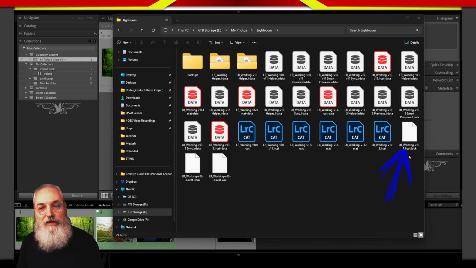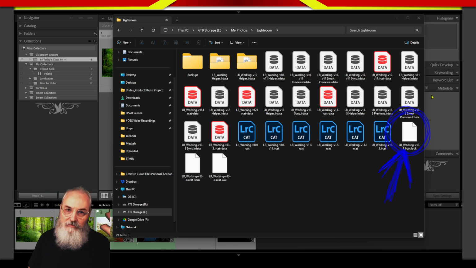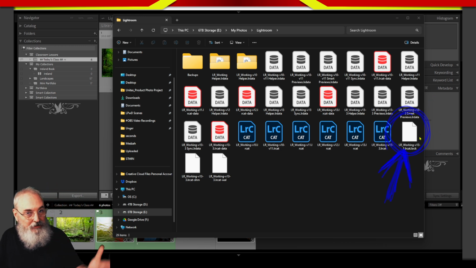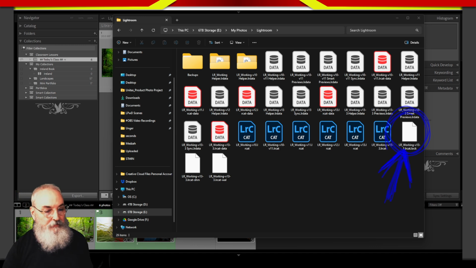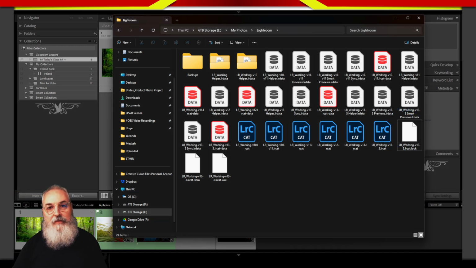It's safe to delete the .lock file. Then try relaunching and it should fix the problem. Stupid me. I should have done that earlier, but I completely forgot. But anyway, that's what that's for.